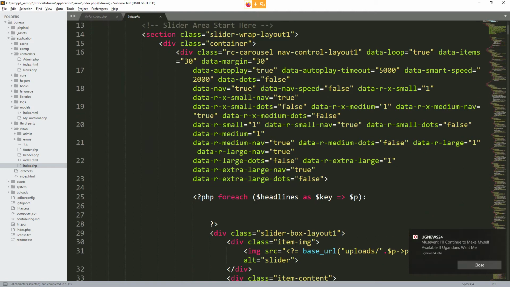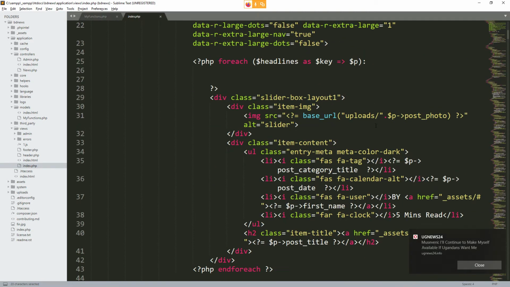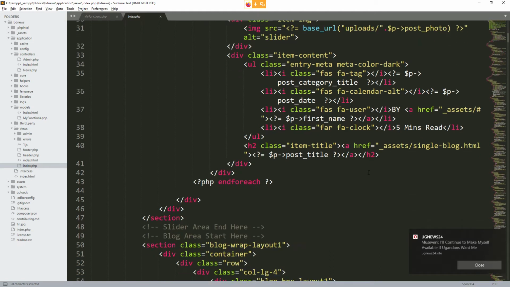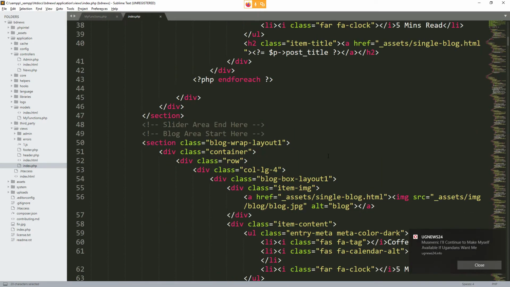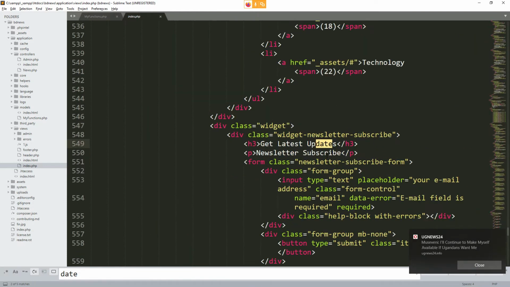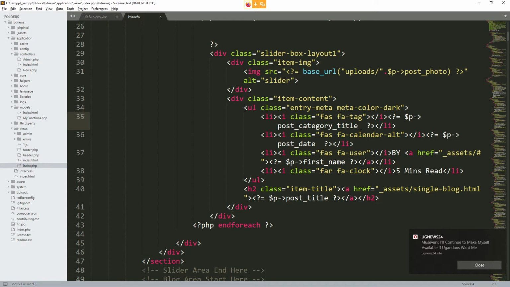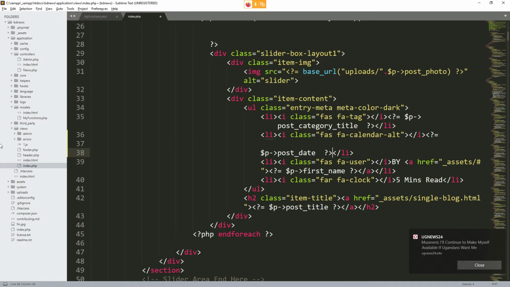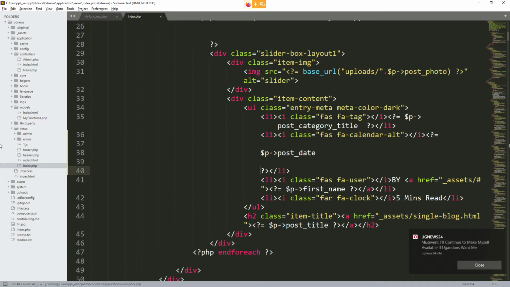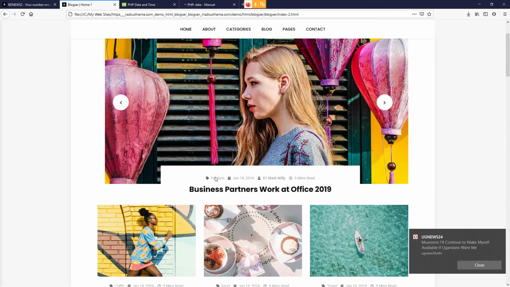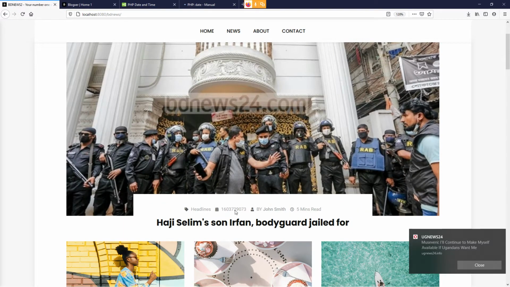So I'm going to come here where I was putting the date. Where is it? Okay, it might be somewhere here. Okay, post title is here, post date is here. So here, instead of just putting the date the way you're seeing here, it is a timestamp. Can you see here? It is a timestamp. In my project, it is just a timestamp. So I'm going to convert it.